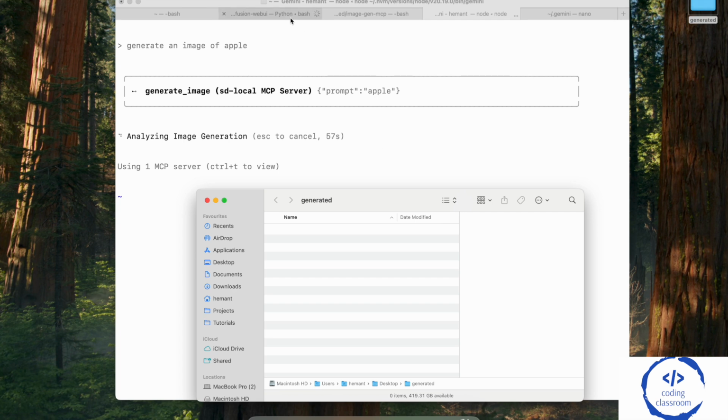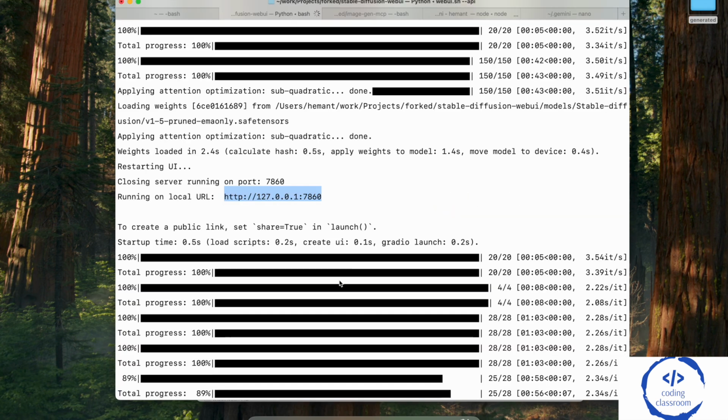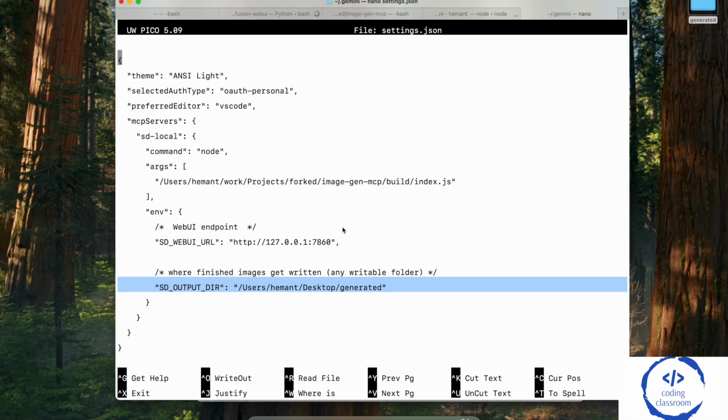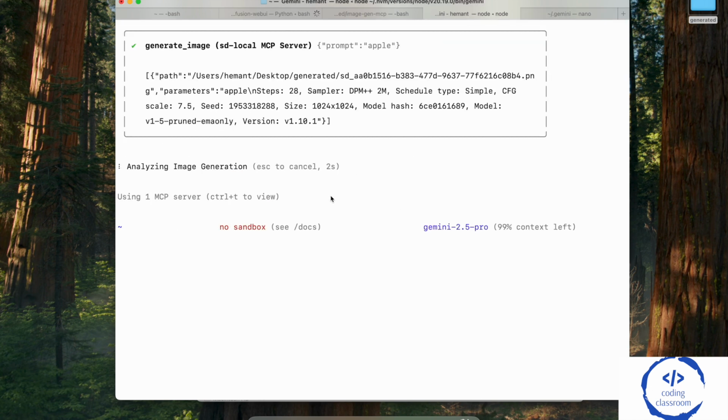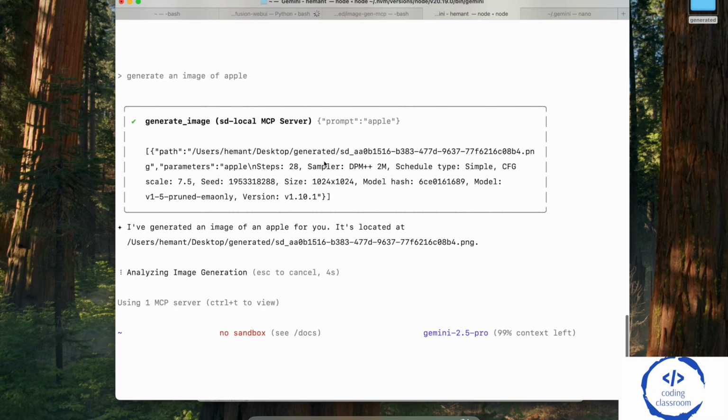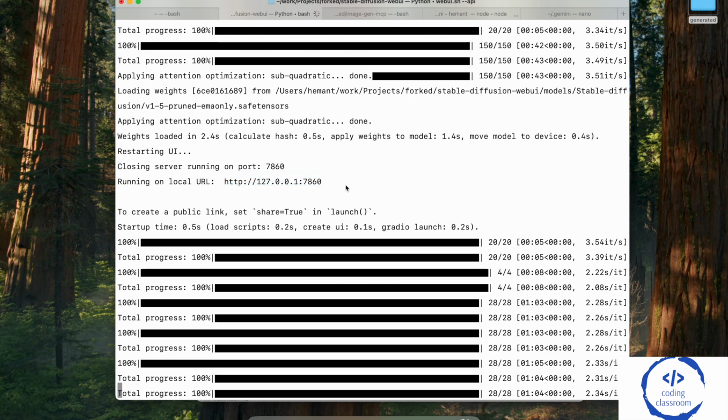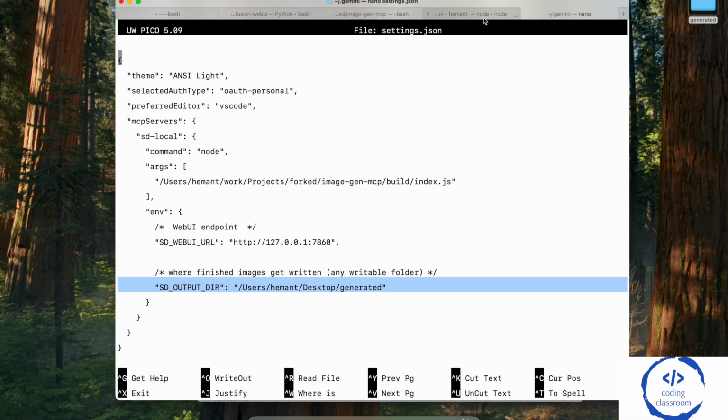We can see that the request has reached Stable Diffusion and it's doing the job here. When we passed the command to the CLI, it used the MCP server to request Stable Diffusion WebUI to generate the image, and it has generated the image now.